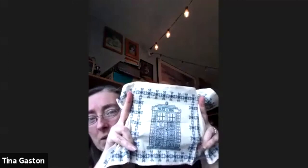Now, I'd have another one where it actually worked out better for me. This one is a 2x2, but it's out of whack. So I ended up with a blackwork TARDIS that actually ended up taller, the way I wanted it to. Yeah. Math.